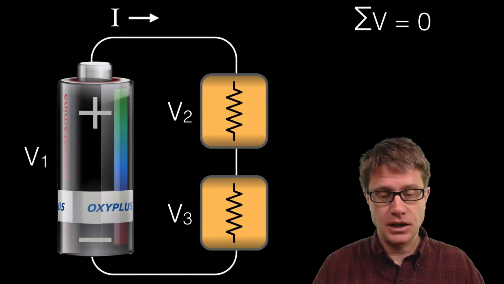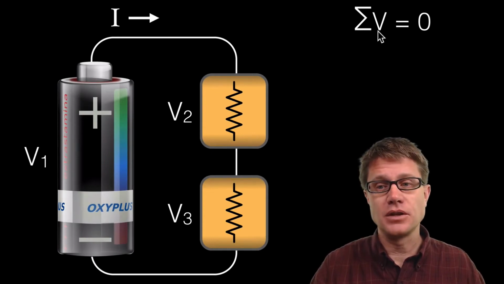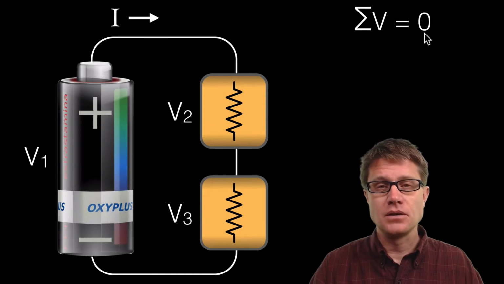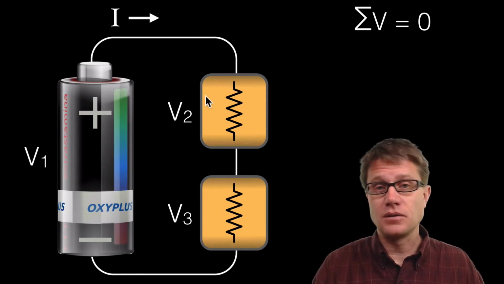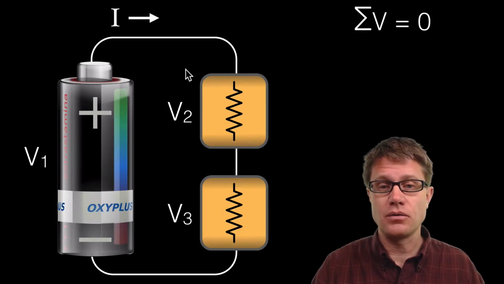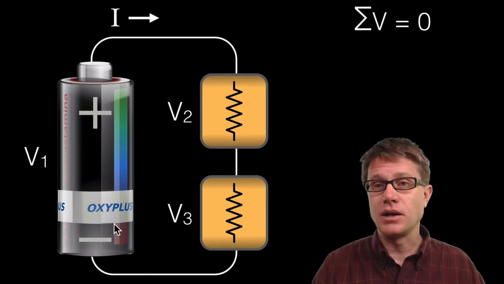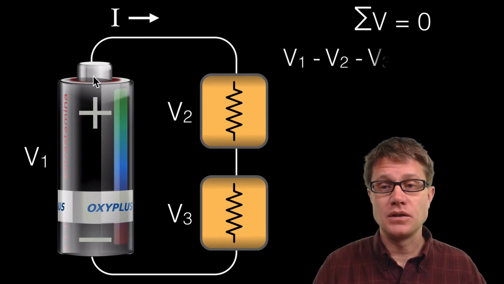If we look at a circuit like this, Kirchhoff's loop rule a lot of the time is written like this: the summation of the voltages is equal to 0. The first thing you have to figure out is which way the current is flowing. Current we'll say is flowing from the positive to the negative, so you can think about going through this loop in a clockwise fashion. To use Kirchhoff's loop rule, you have to start at some point and be able to return to that same point by tracing out the circuit. And so we're going to say the sum of our voltages is equal to 0.